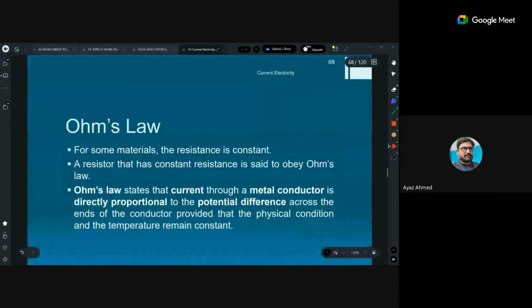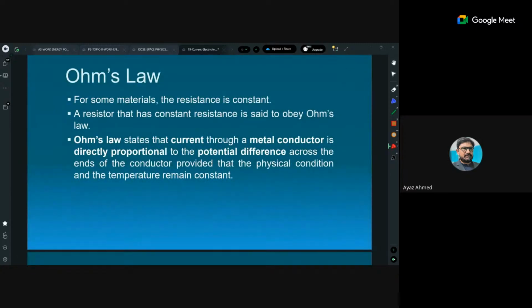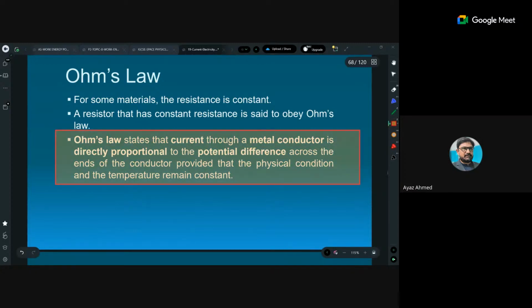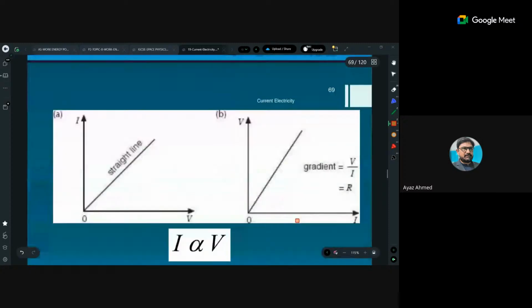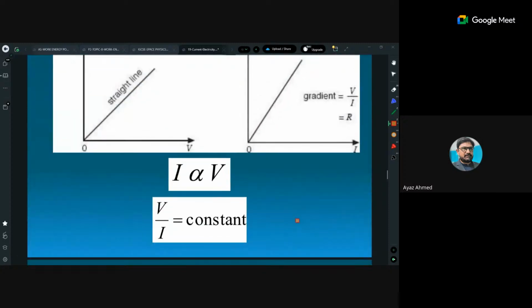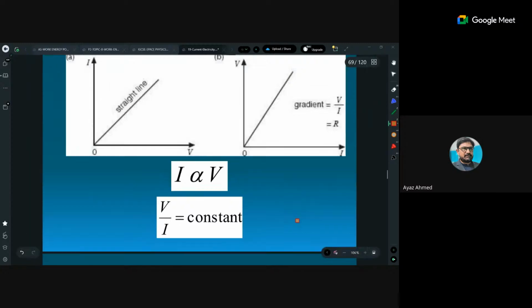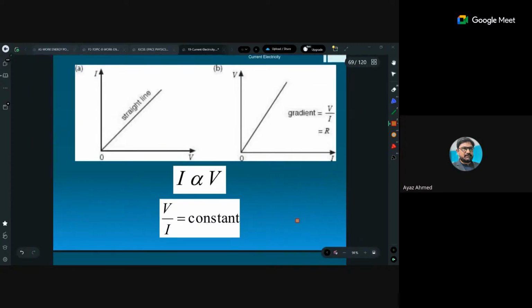तो सबसे पहले हम लोग बात कर रहे हैं. ओके, Ohm's law यहाँ पे discuss हुआ है. I believe that it would not be problematic for you over there. आप लोग यहाँ पर भी देख सकते हो Ohm's law को. That is, V is directly proportional to I or I is directly proportional to V, and the graph will be straight and passing through origin. That is the identification of your Ohm's law.